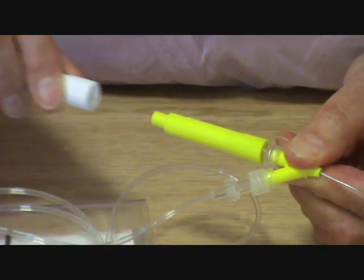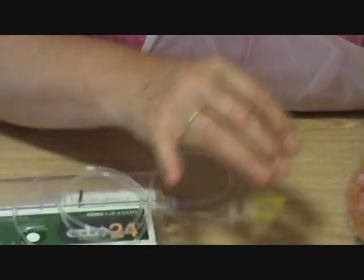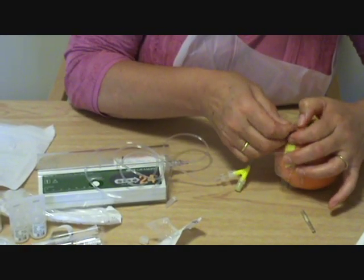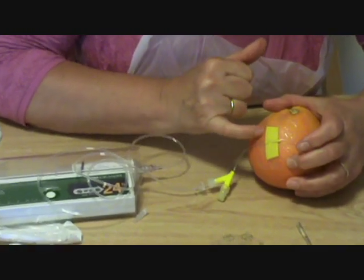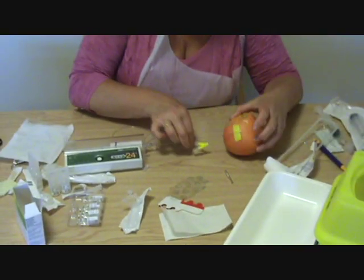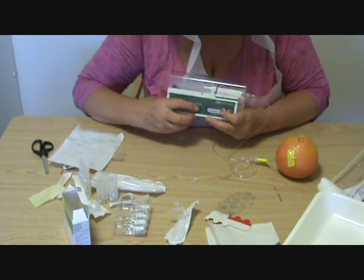Now let me just make sure this is going to stick. There we go. The bobbly bit at the bottom actually goes onto the skin better, so this is the smoother edge on top and the bobbly bit goes underneath. Now you have your primed satby intima, your primed extension lead, and your syringe driver. And all you need to do is start it.